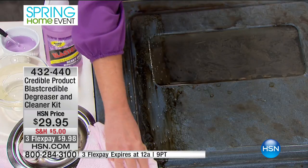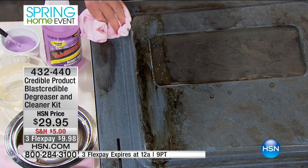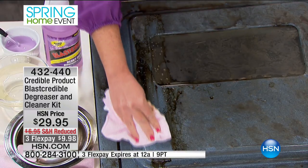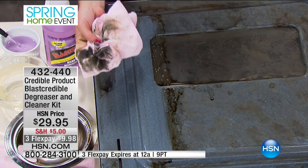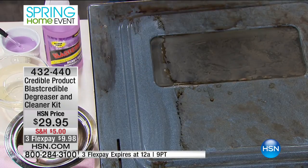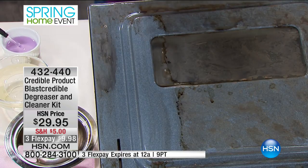Because, Brett, have you ever had to do the self-cleaner oven? You know what it's like at home. You've got to close the oven, you've got to turn it on. It takes hours. It smells bad. You're opening up all of the windows in the house. This is not to mention your electric bill. The cost of running it is like $10 just to do it. And for me, when it's done, I'm still going in and cleaning up behind it. Of course. So this is that in-between job, so you don't get that buildup.